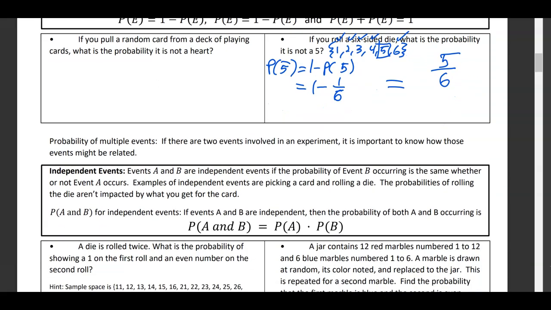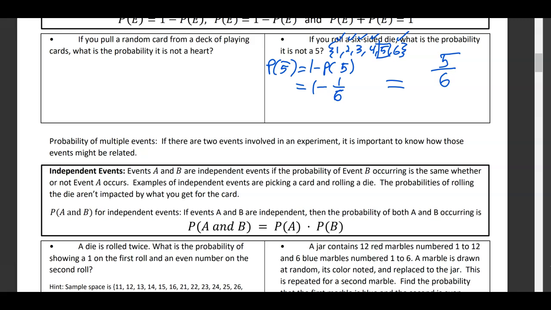Independent events. Having children are independent events. If you get a boy for your first child, chances are still equally likely you'll get a boy or a girl for the second child, statistically speaking. Actually, I think based on numbers, it's slightly higher chance of getting a girl than a boy, historically. But we assume they're equal.